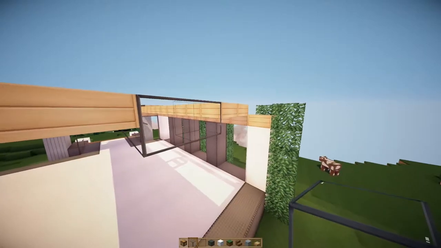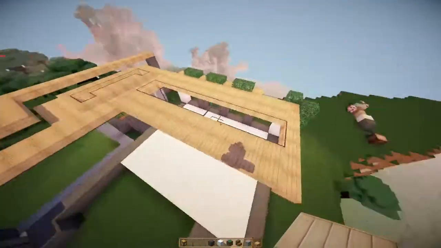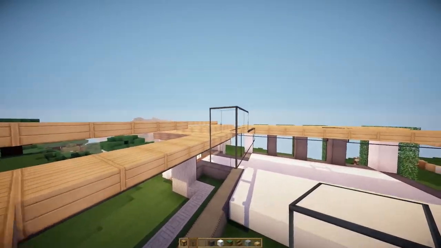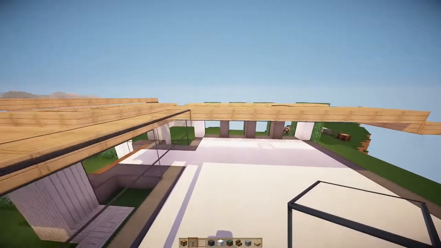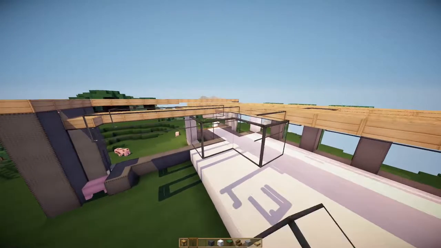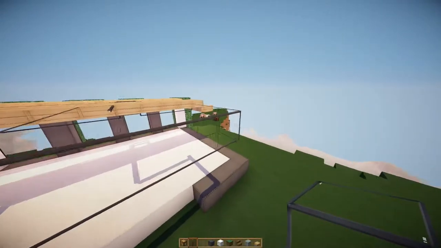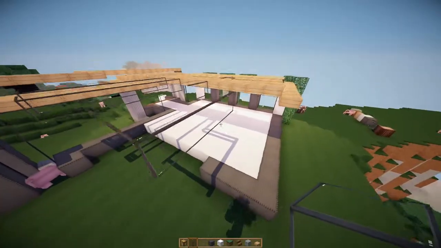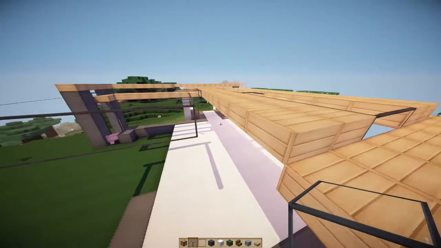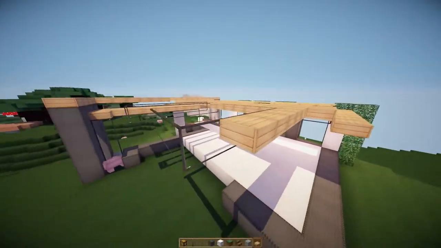I think what we'll do that, and then we will fill those in to keep it nice and simple. And then we'll maybe contrast it by putting some glass here. So maybe a big strip there, and maybe like a little 4x4 cube here. So that's 3x3, and then 4x4. There we go. And we'll just have that as a little island. Actually, we'll make it 5x4. There we go. Just looks a little bit nicer. And then we'll complete that off.